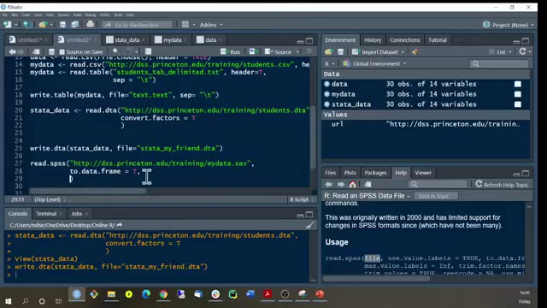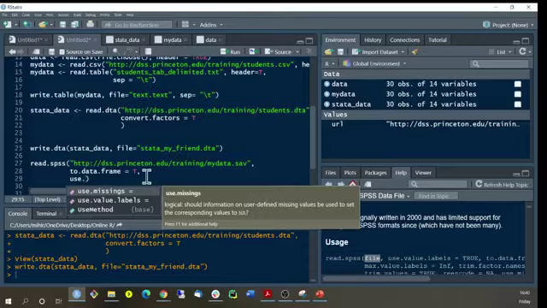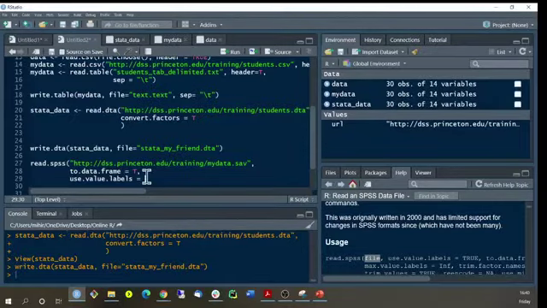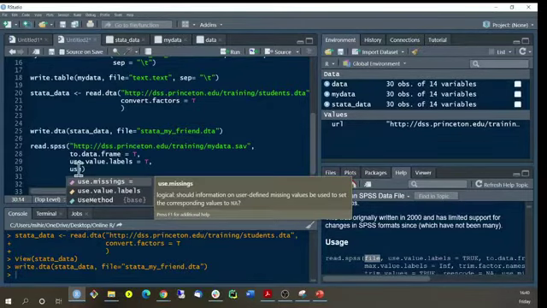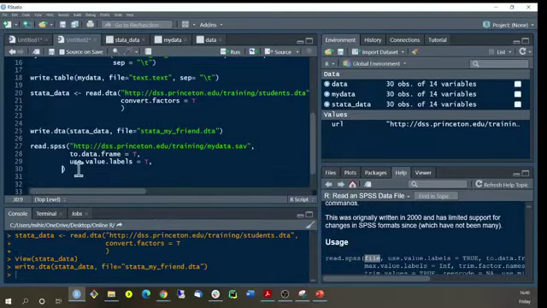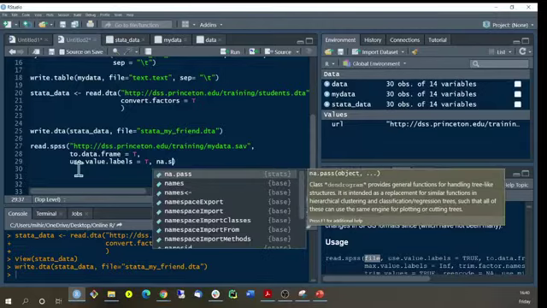And let's say use.value.labels. If you want, you can also do this, but to be honest, this should be working. I'm not sure the default should be true, but you can also change it. Let's say use.missing. That's also another option, but you don't need this. You probably need the NA string, but probably it's not part of this package.